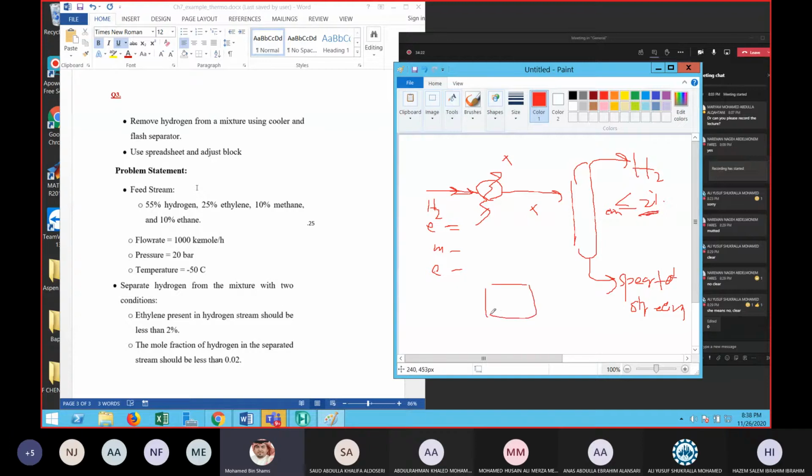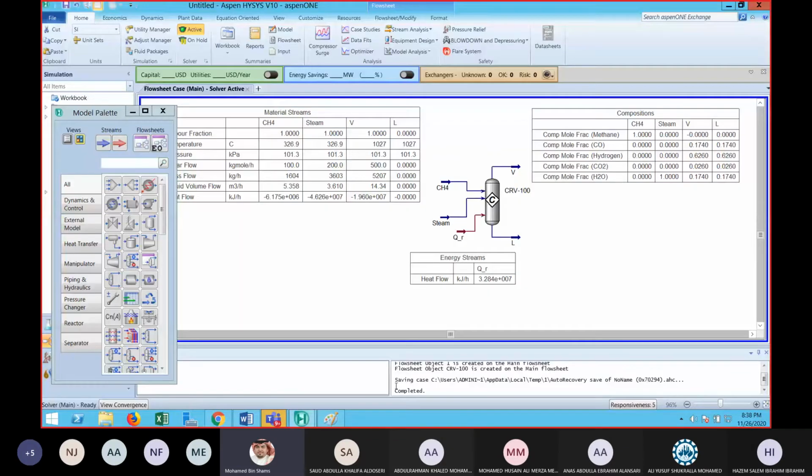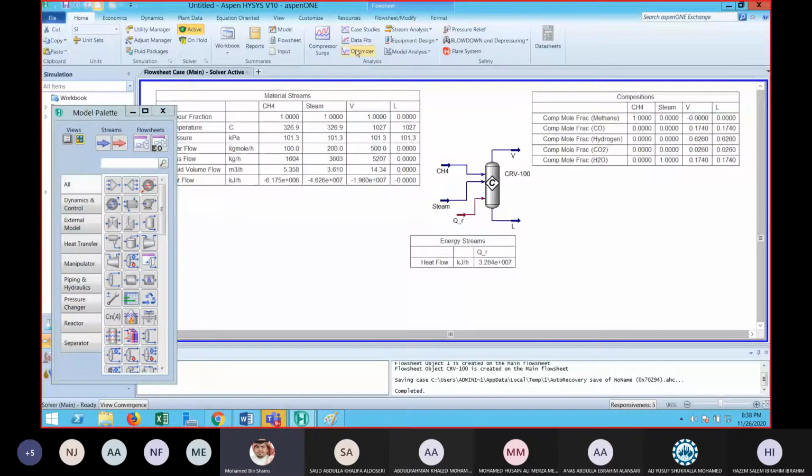And here is where we have this very useful block called Adjust, which does this job for us. Whoever uses Excel will notice it is similar to Goal Seek. For those who used Excel before, Adjust is kind of the Goal Seek. And guess what the Adjust does? It basically solves a root finding problem. Let's see it, and then you can imagine how it looks like a root finding problem. Now let's go to HYSYS and start a new case.